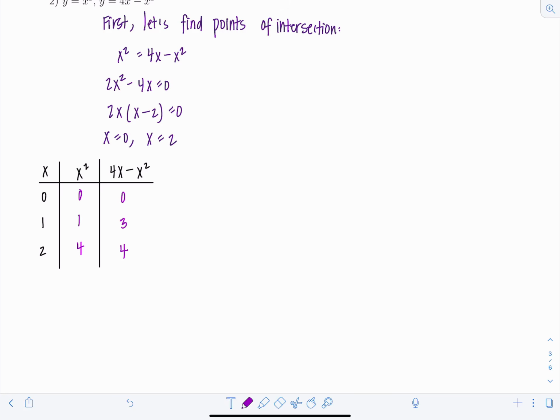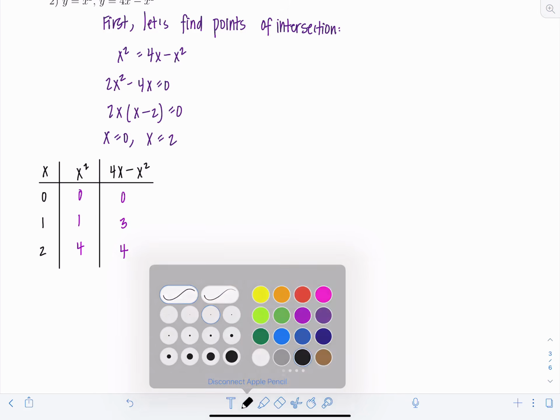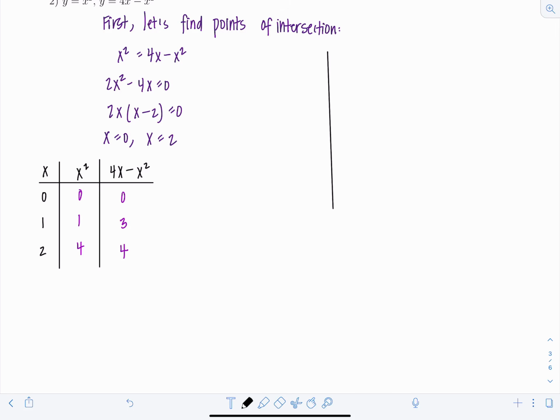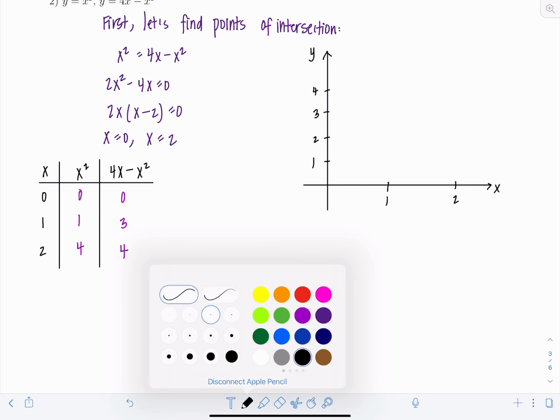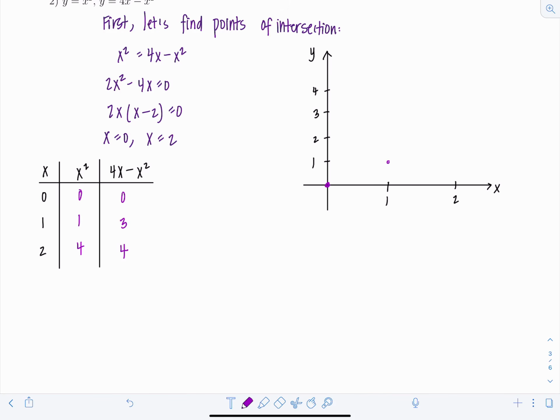So let's see, looks like on the y-axis, I'm only going to have to go up to 4, right? And on the x-axis, we're only plotting between 0 and 2. So again, we're just going to stay exclusively in quadrant 1. X-axis, y-axis. So say that's 2, this is 1, and then we'll go up to 4. 1, 2, 3, 4. Okay, so 0, 0, let's start with x squared. 1, 1, 2, 4. So this is y equals x squared.